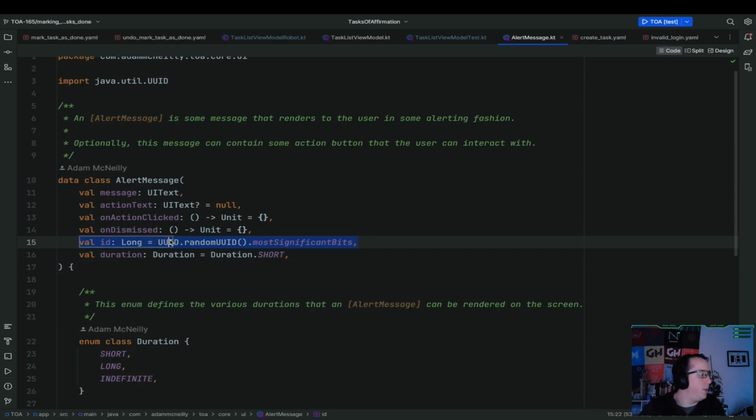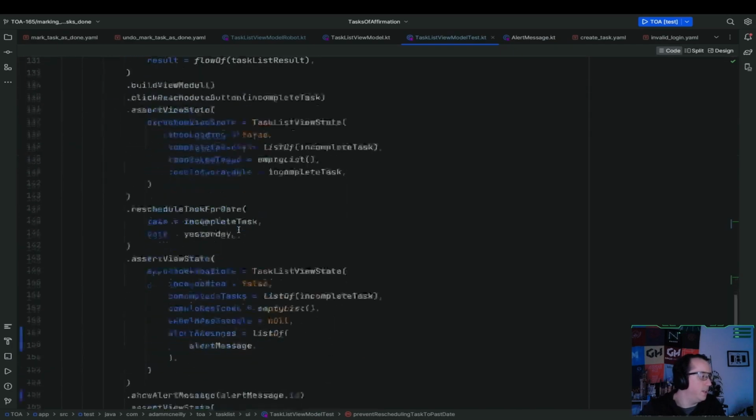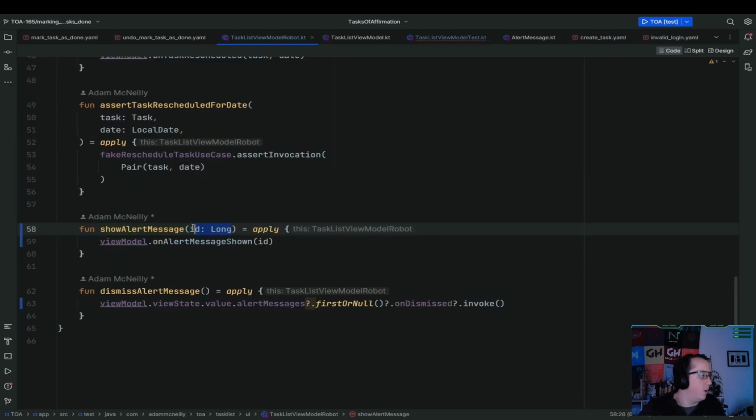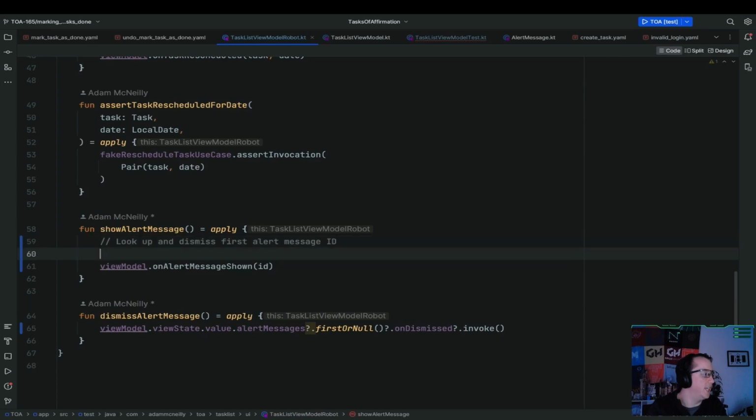So actually I wonder if we could do something like this. What if I did this another way? What if when this is called we just say look up and dismiss first alert message ID.